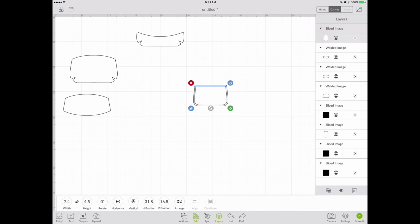Anyway, that's it. This is how I like to prepare my PDF sewing patterns to cut on the Cricut Maker. And again, remember, this is for your own personal use. You do not share these files. It is someone else's property.